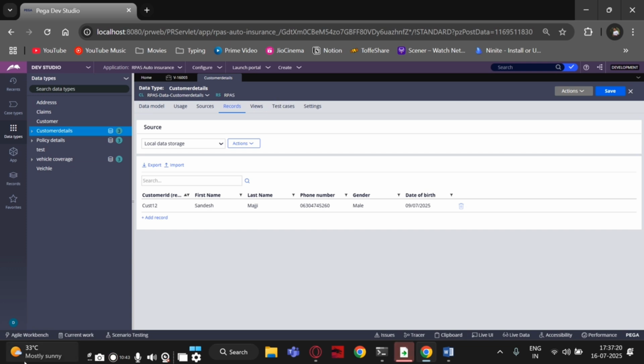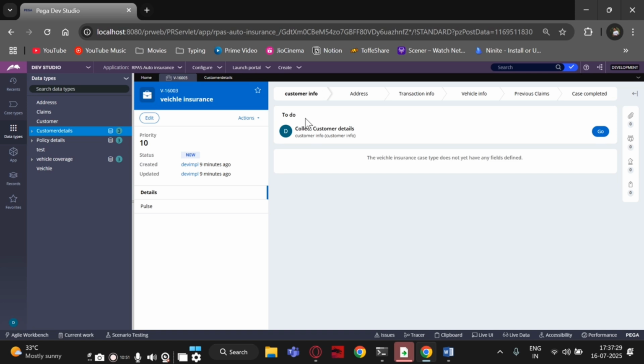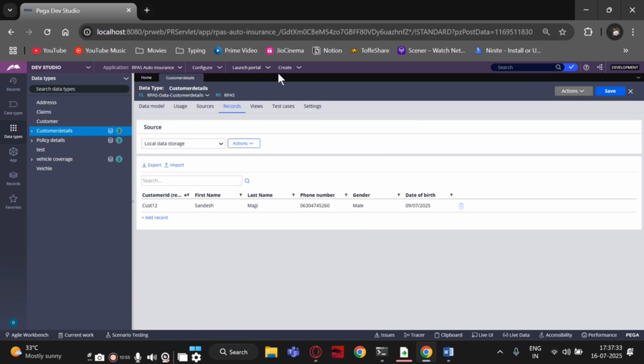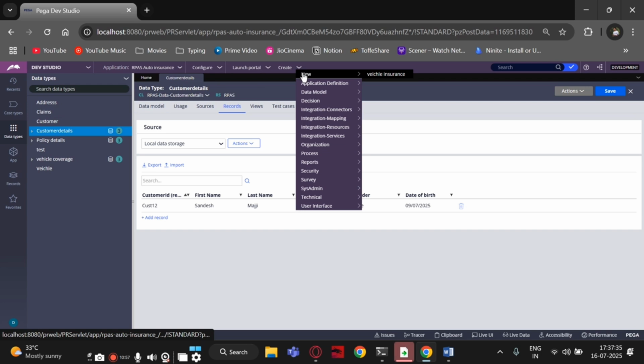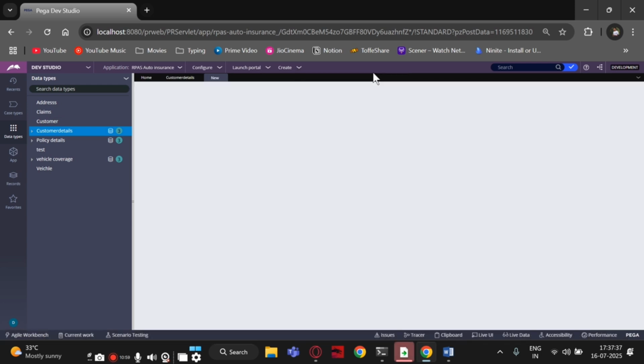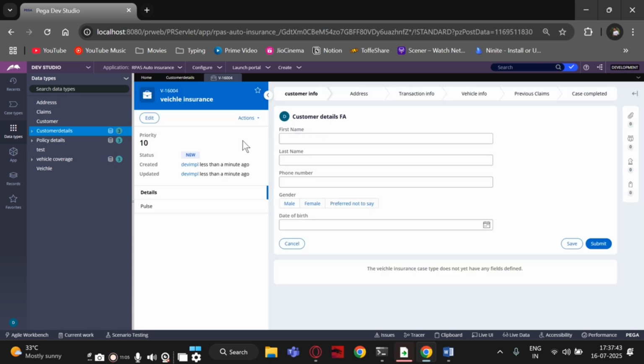So what I will do here is create one activity on the class where this is. I'll execute the case again, then only you will get to know. Vehicle insurance. This section is called from the flow action, the customer details flow action.